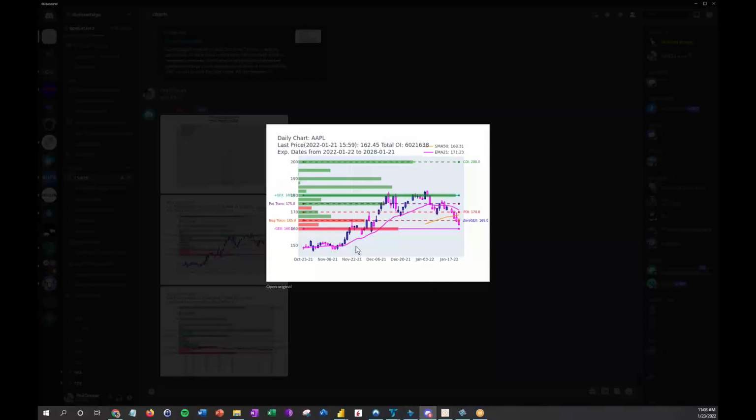And then we overlay it with different gamma levels, and you can see call open interest, which is where for the entire complex, where the majority, the peak call open interest is located, and then its corresponding put open interest is down here at 170. And actually you can see that price is below where the put open interest is.